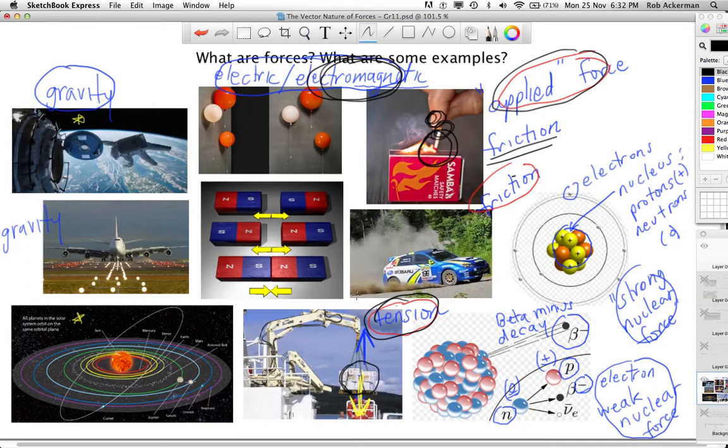There was one other force that I didn't mention. I'd like to go back to the airplane to talk about it. The airplane is pulled down by gravity. As we all know, airplanes are very heavy. And they sit on the runway. The runway supports them.